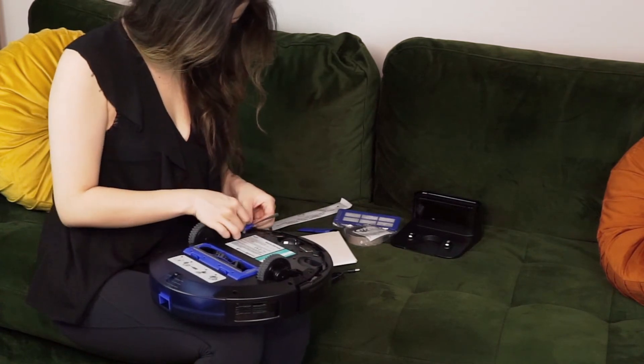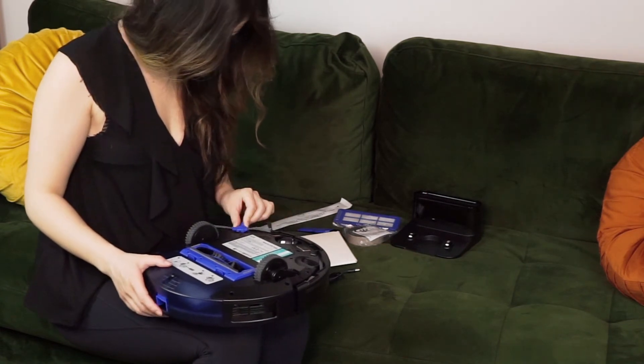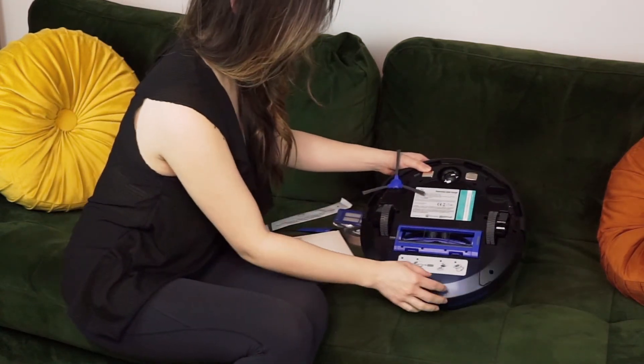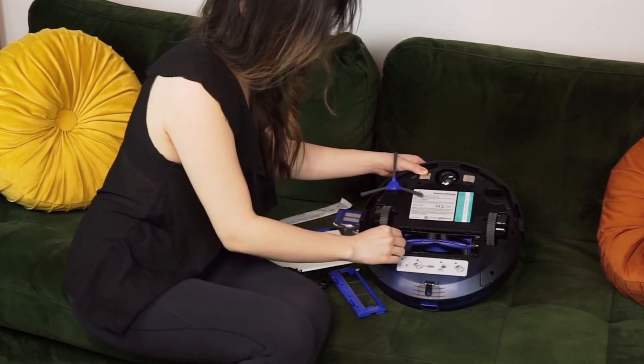I have a cat in the house and she's a little nervous but she's also a messy eater. So there are some things about this vacuum that I love for having her in the house and some things that I don't love so much. For starters I find that this vacuum struggles a little bit with heavier debris — so if she leaves kibble around the house, this vacuum actually doesn't pick it up, which is a bit of a hassle.